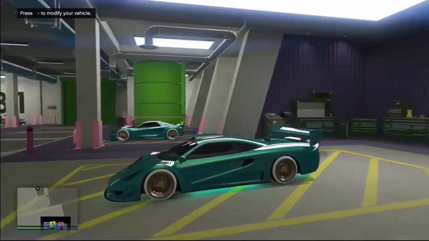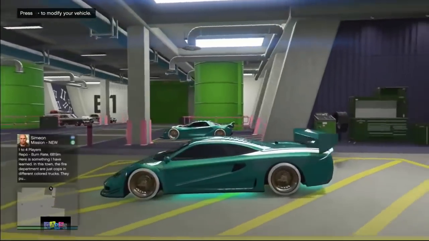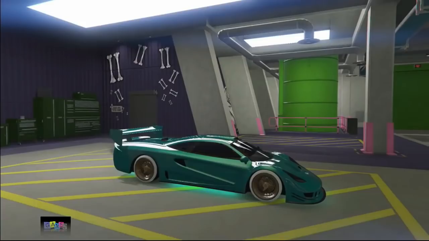So from here, obviously, you want to go ahead and press right on the D-pad in order to save your vehicle. So go ahead, boy, you can do it. Press right on the D-pad right now. What are you doing? And let's go.